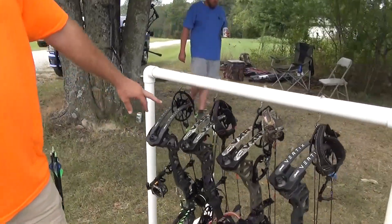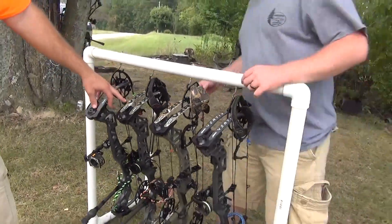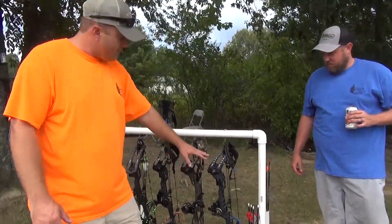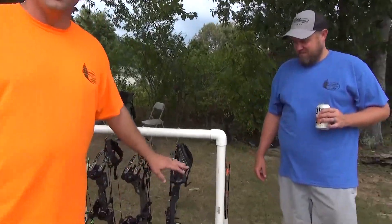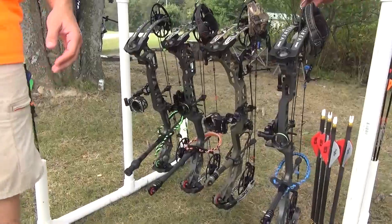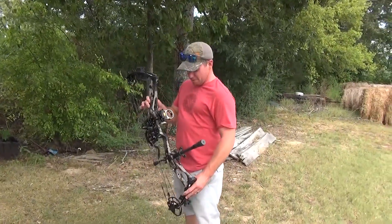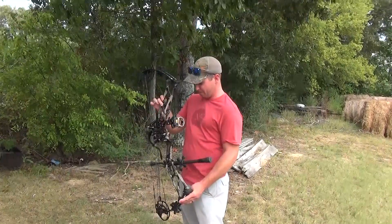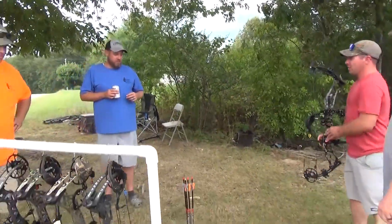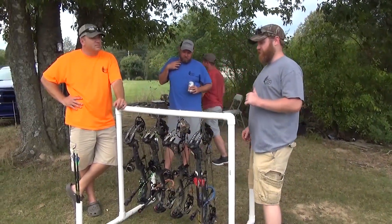Fred the cameraman is running the Triax — my Triax. Derek's baby is the new VXR — love it, it comes home with me every night. And then there's a Vertex. I don't know why they hate — I'm the one that kills all the deer anyway. It's 35 inches axle to axle. Bought it new last year, still using it this year, we'll see about an upgrade next year. That's a good bow, we just like to give him a hard time — he'll be shooting a Matthews next year.